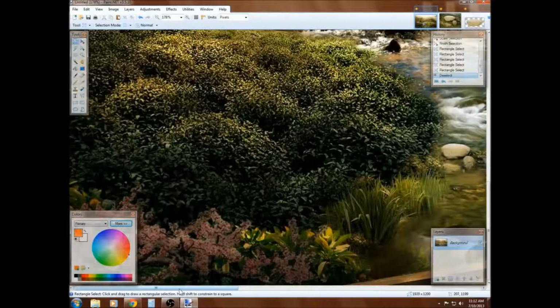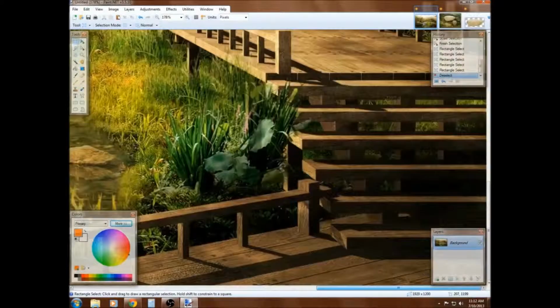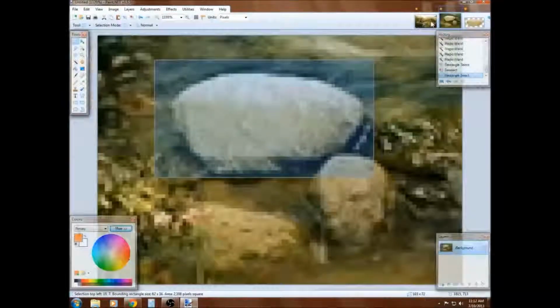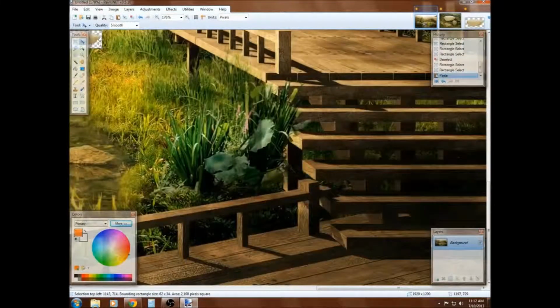Now, say I want to add a rock right here. But when I take this transparent image and place it here, it copies the whole transparent image. So it gets rid of the texture behind it. That's where layers come in. So we go to our layers window, we add a layer, and now we paste our image, and now we can add our rock there.